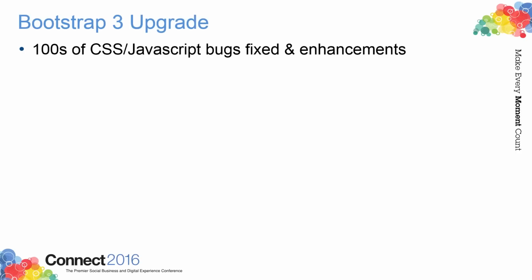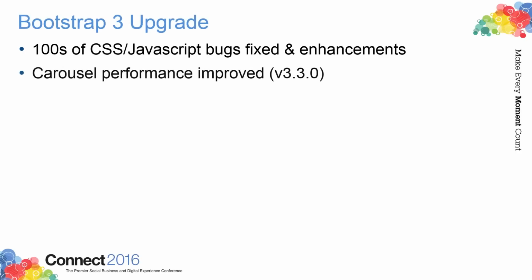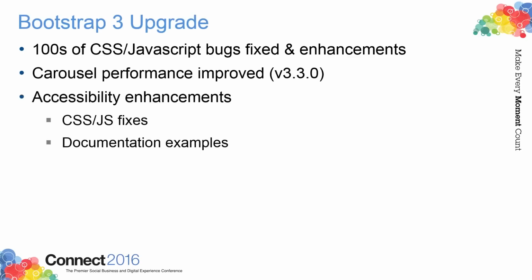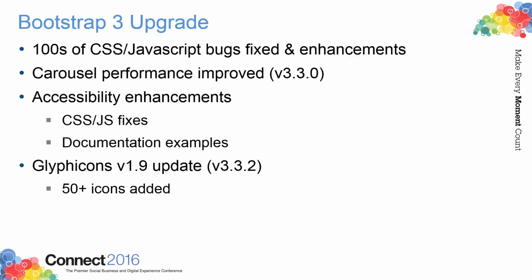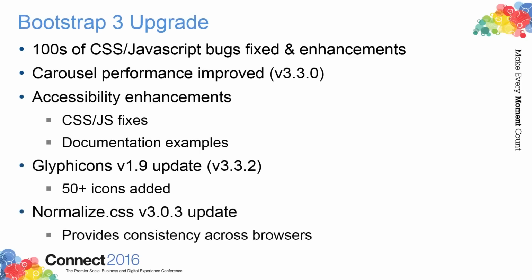Hundreds of CSS and JavaScript bugs delivered to Carousel, which is a popular control, one that we use in many applications and is embedded in many XPages applications. It has a performance improvement delivered in 3.3, which obviously we directly benefit from. So that's something that we absorbed and got for free from underneath us.